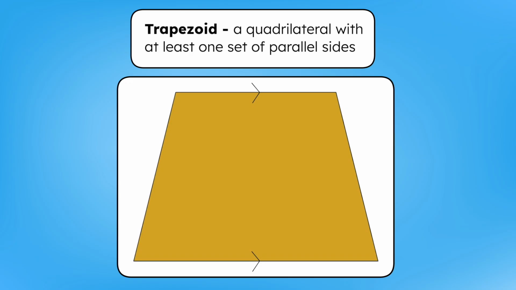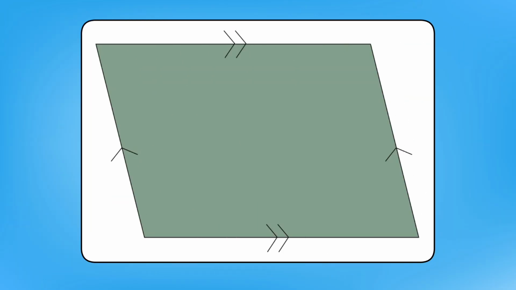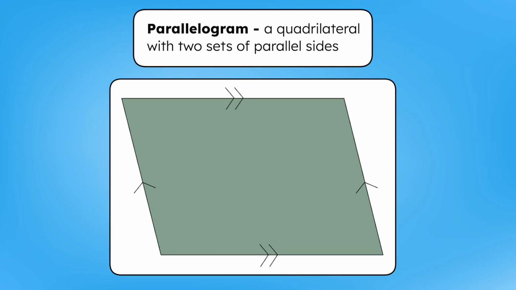Check it out. This trapezoid has only one set of parallel sides, but this one actually has 2 sets of parallel sides. So it is a trapezoid, but it has another name too. A parallelogram is a quadrilateral with 2 sets of parallel sides. When we mark parallel sides with matching arrow feather symbols, one set of parallel sides might have a single feather on each side, and the other set can have 2 feathers each to show that they're a different pair.